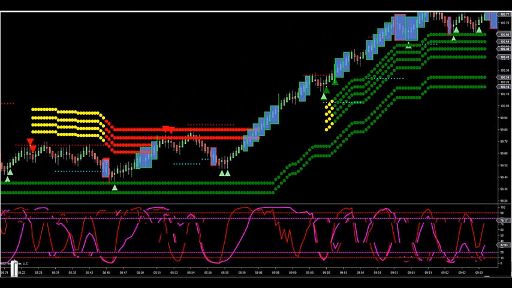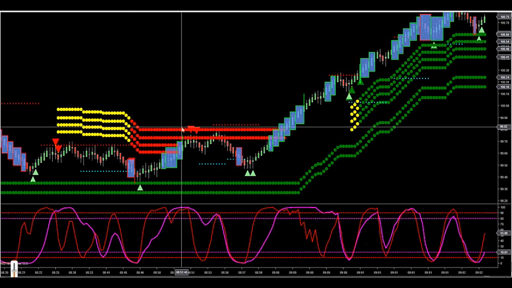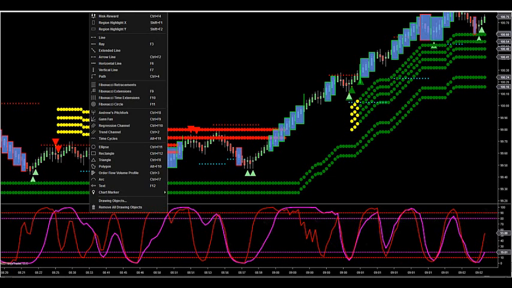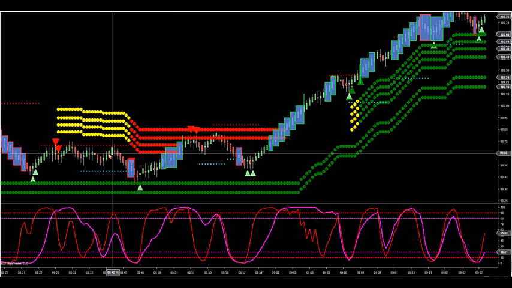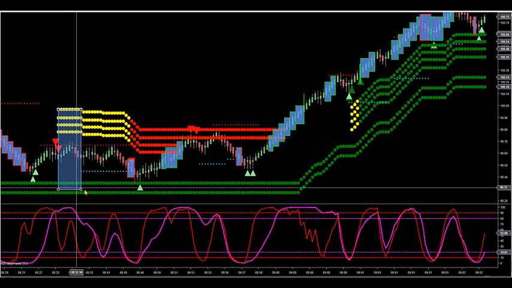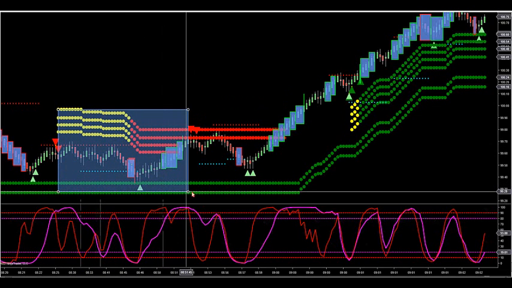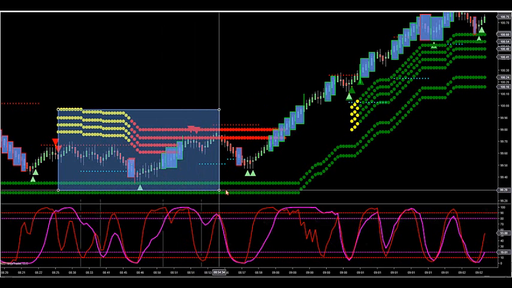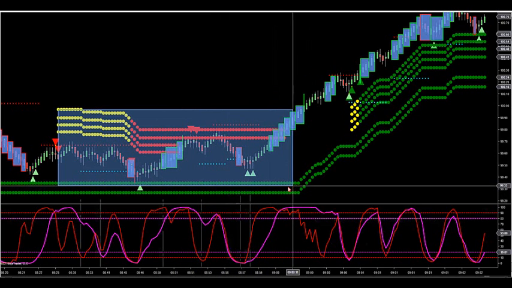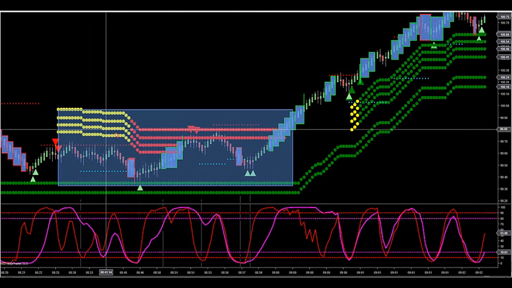So check this out. If you have red above you, red or yellow, and you have green below you, you're in an oscillating market. And all members have this chart. This means the market's not trending. It's not conducive to retracement trading. We don't want to look for retracements, or the algo will get stopped out, and you will manually get stopped out quite a bit on retracement trading. So we want to stay away from this type of oscillating market.